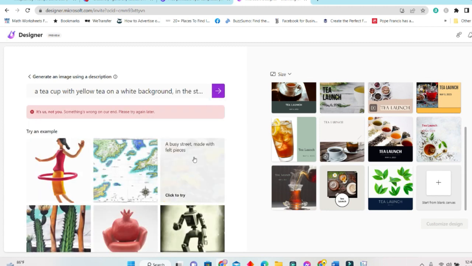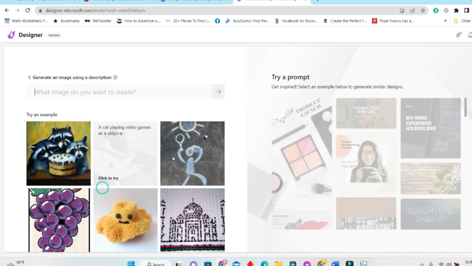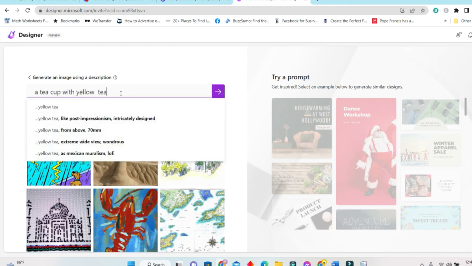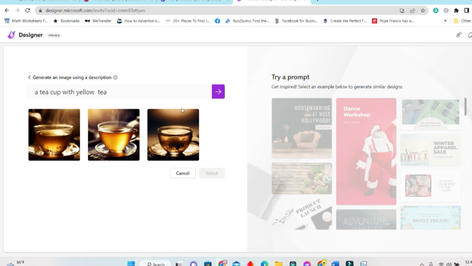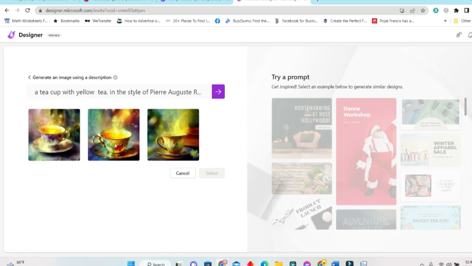Okay, so they said something went wrong, right? Let's copy this, refresh the page. So let us go back to generate image. Okay, so let us see what we get here. Right, so I like what I'm seeing here. But let us try one of these here. Okay, so yeah, the style is working. So this is beautiful, actually very beautiful, right? So I'm just showing you what can be created.